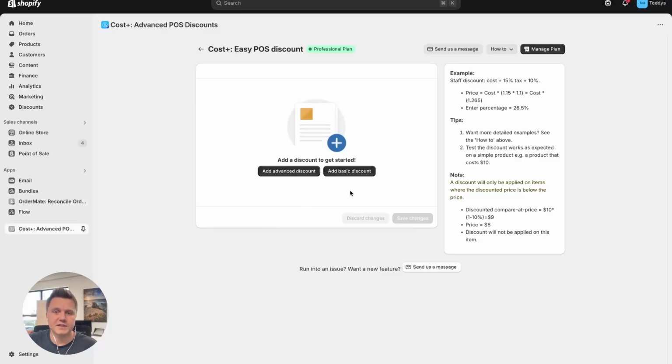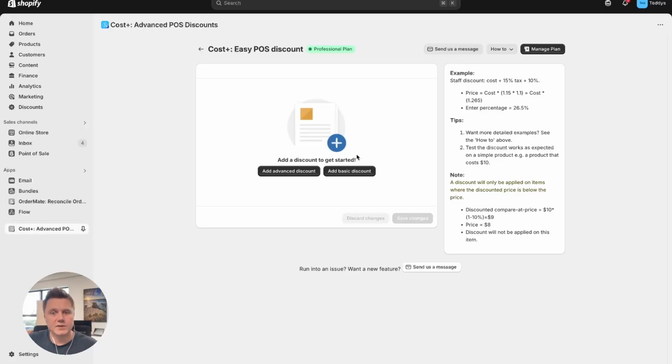First thing you'll notice is there is a basic discount and an advanced discount. Basic discounts apply essentially to all the products that are currently in the cart, whereas advanced discounts will let you restrict that to products by specific tags, or restrict it by customer. You'll be able to do it by POS location, by staff ID. It's great if you want to apply different tiered discounts based on customer tag, or if you want to do 10% off shoes and 20% off t-shirts in the same click. So that's a really powerful discount that gives you a lot more potential in the advanced discounts.